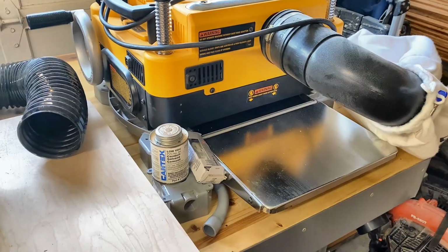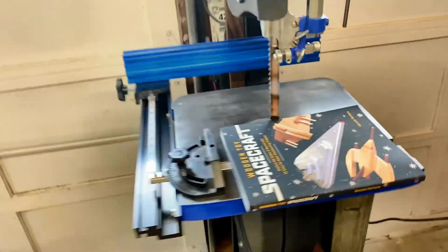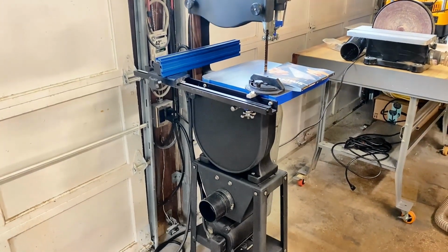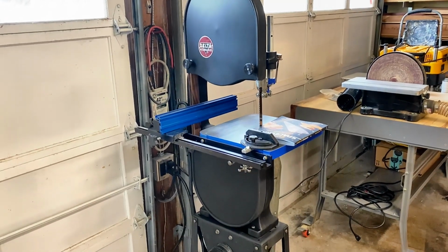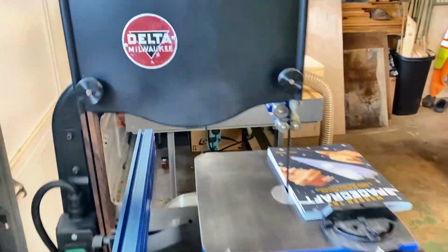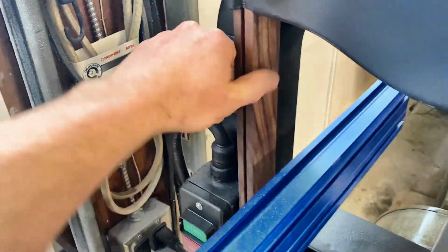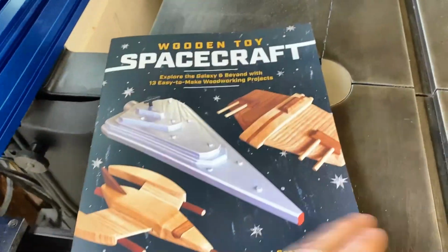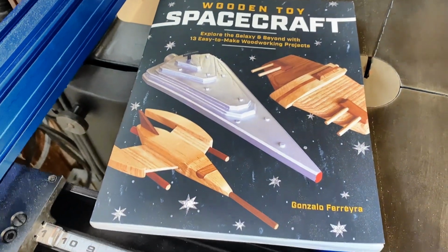But it has my joiner, my planer, which a thickness planer is used to take rough cut lumber or any other lumber and cut it to a specific dimension. Disc sander. This is my bandsaw, and I've been working on restoring this. This is the one that's from the 1940s, and I completely stripped it and repainted it and replaced a whole bunch of stuff on it. It has a new fence and new belts and new bearings. I made a new blade guard here out of walnut. I'd like to start making some of these with you guys so we can actually do some of those projects, and I'll post them and show you how we're going to do it.